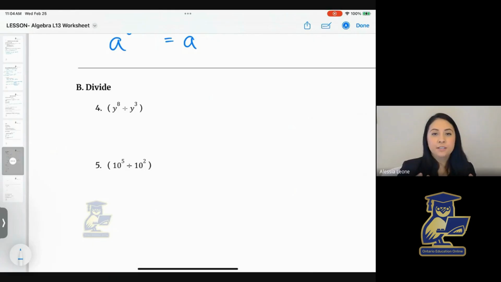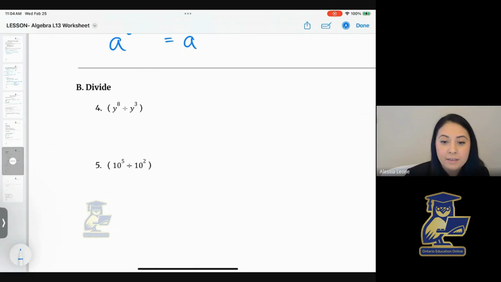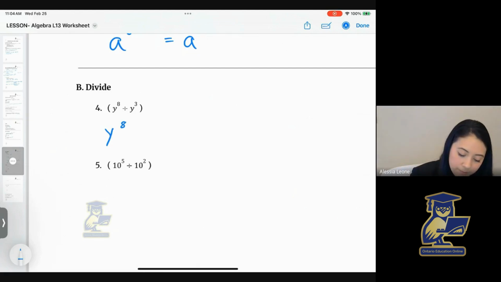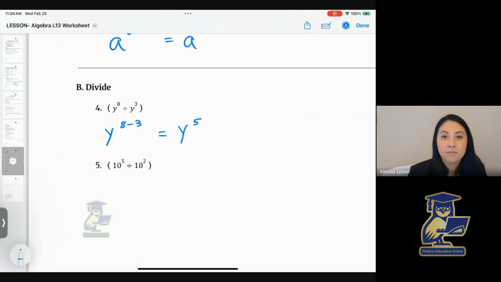Now, division. Division, think opposite of multiplication. So for multiplication, we added our exponents. Division, we subtract our exponents if the bases are the same. Here we have y to the power of 8 and y to the power of 3. Y is the base in both, so it's the same. It's a letter, but we don't care that it's a letter. We're keeping it. Because it's division, we know our rule: subtract exponents. Let's do that. 8 take away 3 is 5. So our answer is y to the power of 5. And that's it. That's where you stop. That's your answer.